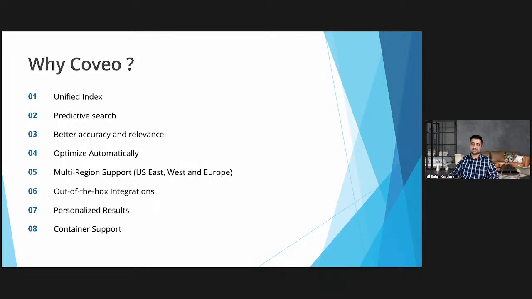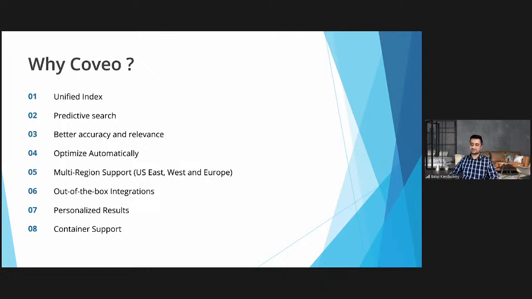Recently, there was an article. Earlier, the tenant names used to be available in the URLs, so it was quite visible where Coveo is hosted. But with the recent updates, they have made it more HIPAA compliant. So you're not seeing the exact tenant name where it's hosted. Rather, it's giving you a dynamic DNS, saying this is just platform.coveo.com. It doesn't clearly say which tenant it belongs to. That is something that came a few months back.